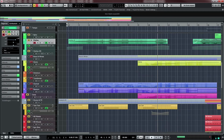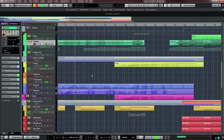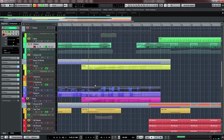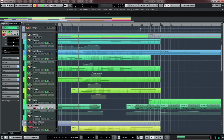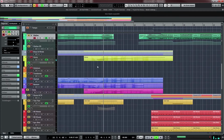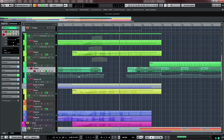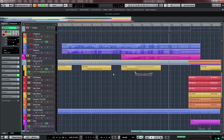Let's move on. Brass. We have some brass and woodwinds, especially at the beginning. They play kind of the melody, and especially the clarinet is very important there. And then they get unison with the strings, so they all follow the same direction after the beginning. Also some horns come in with the strings. We have this full orchestra sound playing there, which is the segue to the action part. So it rises up and then we get into action.